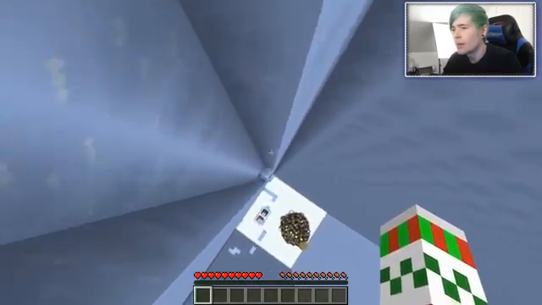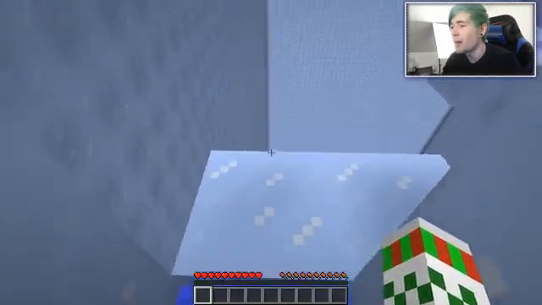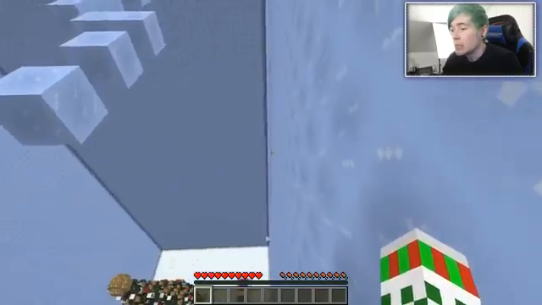I'm gonna go down this way. Come on. Yes, yes! We done it. Beautiful. Now we need to hop over there. There's more ice parkour. Why?